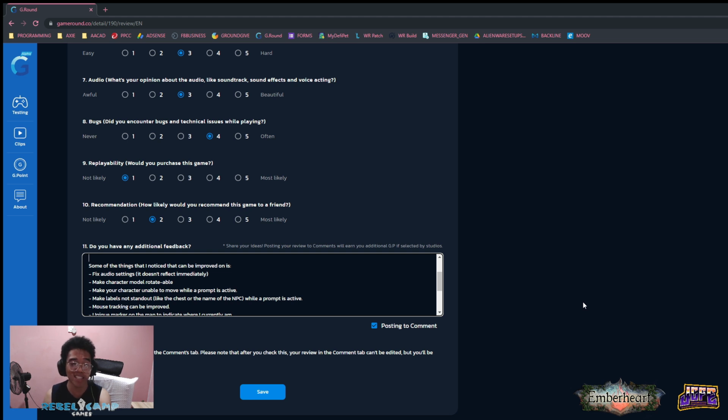Alam nyo naman yung nangyari kanina, Espers. It doesn't reflect or wala nangyayari as I change the sliders dun sa audio settings. Then next is make character model rotatable during the character creation screen. Make your character unable to move while a prompt is active. Medyo nag-struggle siya doon kanina. While meron akong quest na i-accept, pwede ko pa rin ma-move yung character ko in the background.